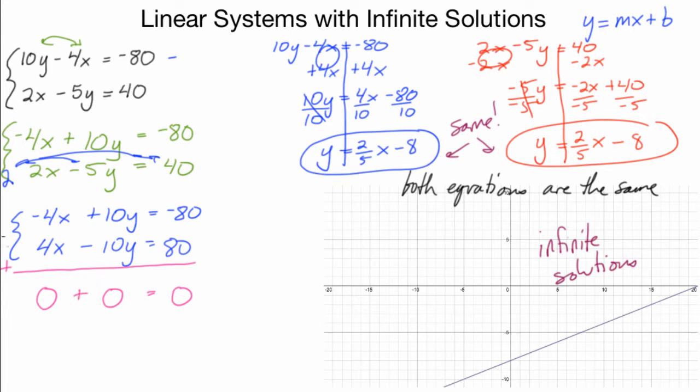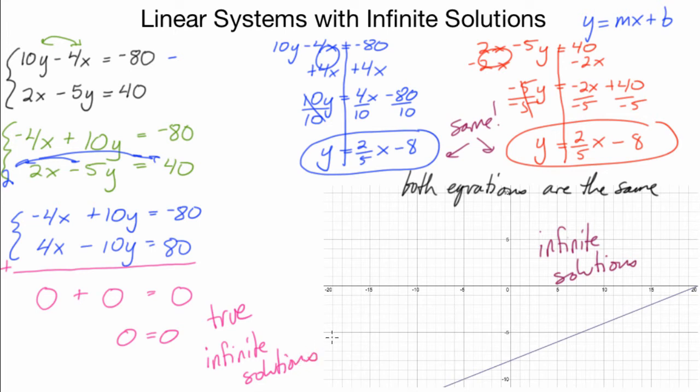Well, what's happening here? What does it mean when I have 0 equals 0? Well, that's a true statement, right? Because it is true that 0 does equal 0. But what happened to my x's? What happened to my y's? Why can't I solve for anything? Well, what this means is x and y are irrelevant in terms of the solution. It doesn't matter what I put in for x and y. They're going to cancel out, and I'm going to be left with something that is true. So when you see this case, when it's a true statement, that means there's an infinite number of solutions.